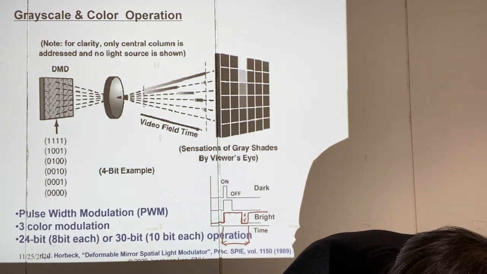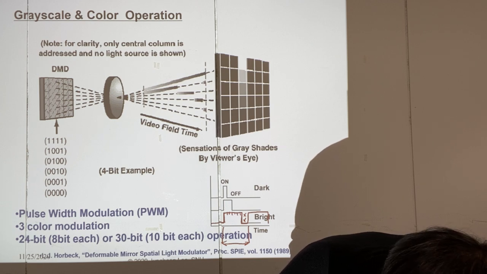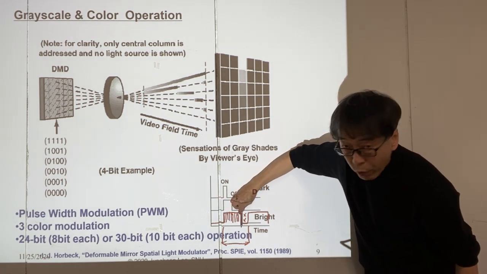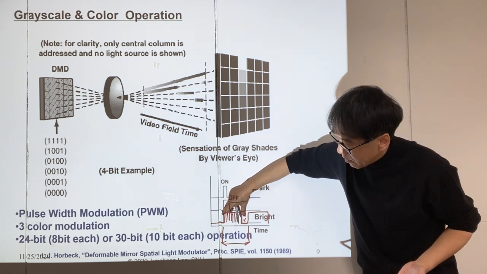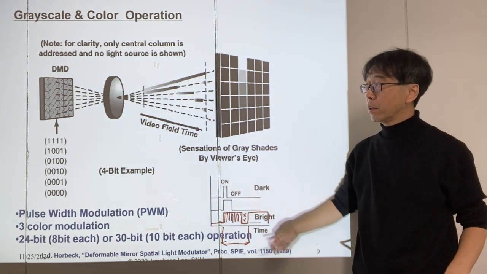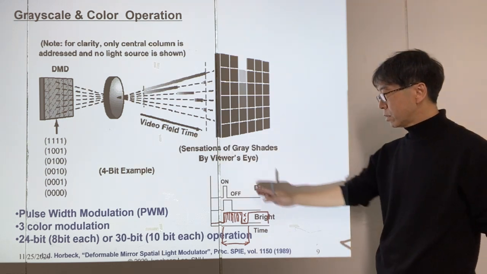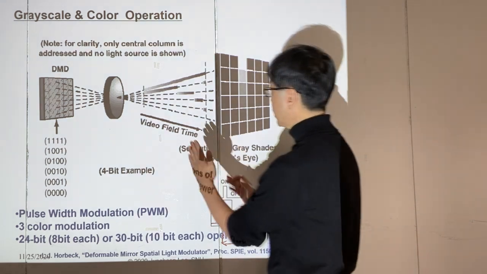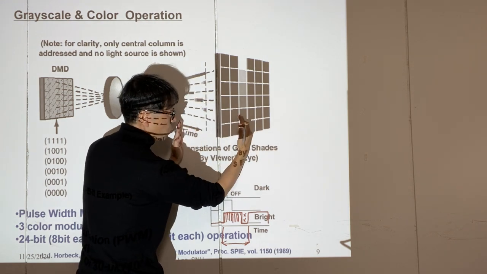And you divide the whole cycle into, in this case, 4 bits, 16 divisions. So you can change this width up to 16 times, okay? The full is 16, and the minimum will be 1. From 1 to 16. Okay, so the minimum is here, 1. 0000 is like this. Okay, you cannot really avoid this small change. But that's negligible. Okay, so your pulse width will start from a single digit up to 16. And then this pulse will repeat.